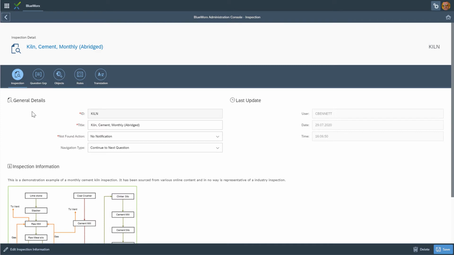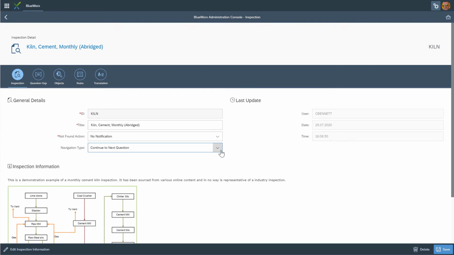First thing is that around the top you have the title of the inspection and an ID that gets used to link it through to the questions and everything else that's to do with it. Moving on from there, we have an action that can happen where an inspector doesn't actually find the asset, so they're sent out to inspect something on a work order and they don't find it. You have the option of either saying that they can mark it as not found and there'll be no action, or automatically create a notification using a template, which I'll cover the use of templates, or force them to create a notification on the device. So if they go out there, they don't find the asset, they have to create a notification.